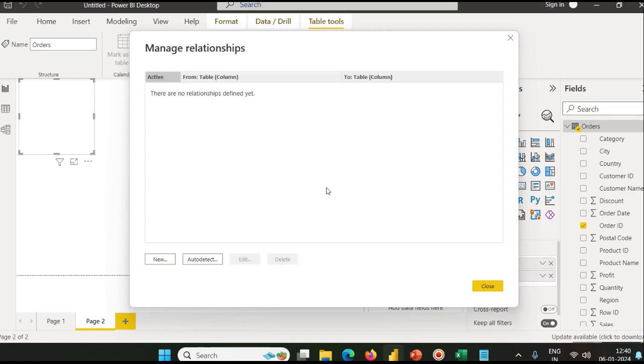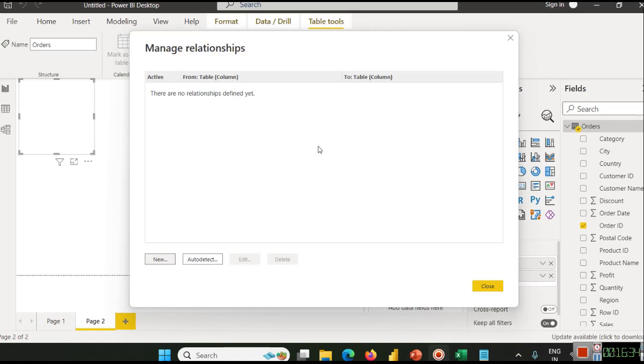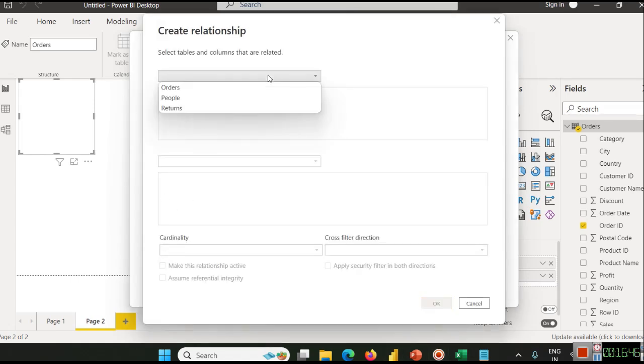Now it is asking us to create a relationship. Although we will cover relationships in upcoming chapters, these two tables need to have some kind of relationship defined. So click new, then select the tables and columns that are related.